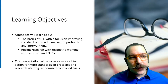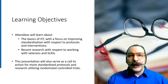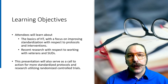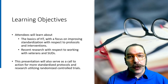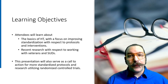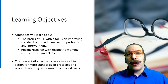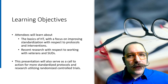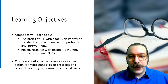As a high school teacher, I have to have my learning objectives here up front. By the end of this presentation, we should all have a pretty good understanding of the basics of horticultural therapy, with a focus on improving standardization with respect to different protocols and interventions. I will also be giving you an update on some of the more recent research working with veterans and people with substance use disorders. This presentation also serves as a call to action to increase the amount and quality of research in this field.